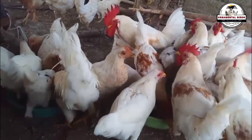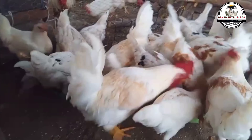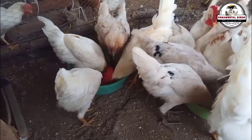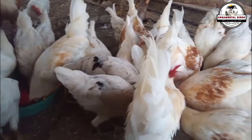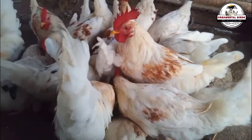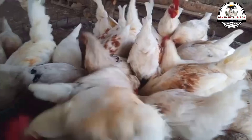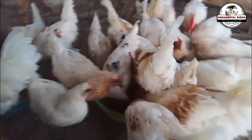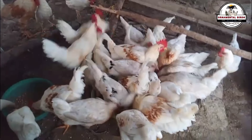Sexual maturity is usually early, reaching production age between 20 and 22 weeks — a characteristic inherited from the Leghorn. Egg color is where Mendelian inheritance becomes most evident. F1 hens that inherit two copies of the genes for white eggs from the Leghorn will lay white eggs. Those that inherit one copy of the gene for white eggs and one copy of the genes for brown eggs from the Rhode Island Red may lay light brown eggs due to incomplete dominance or the action of modifying genes that dilute the brown color.